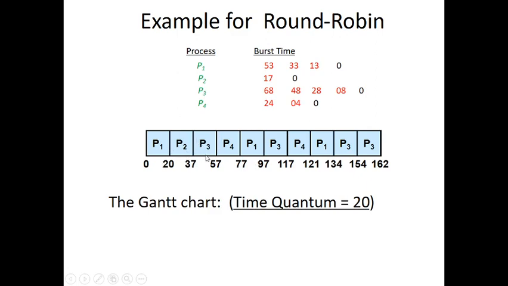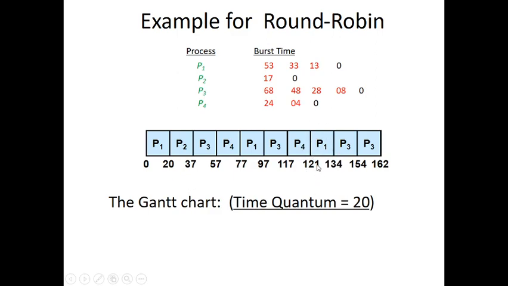Now if I look at this Gantt chart properly, let us focus only on P1. Here in this Gantt chart, P1 has not waited in this block. However, P1 has waited in this block. So how much time has P1 waited here? 77 minus 20, whatever the answer, that much time P1 has waited. Plus P1 has waited here also, from 97 to 121. So 121 minus 97, plus the older waiting time, is the total waiting time of P1.